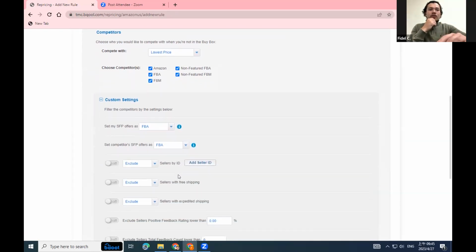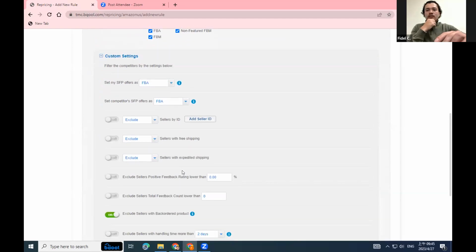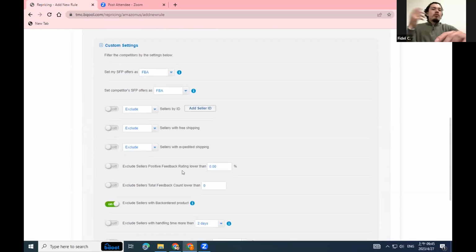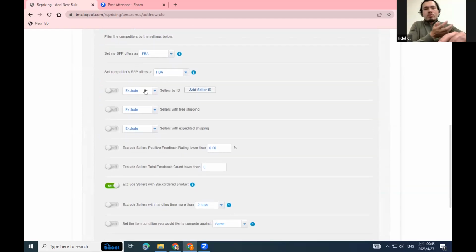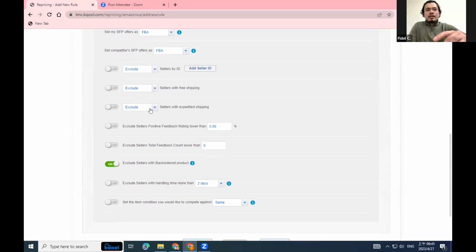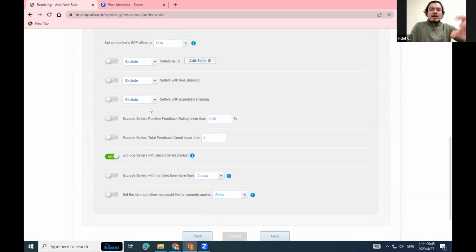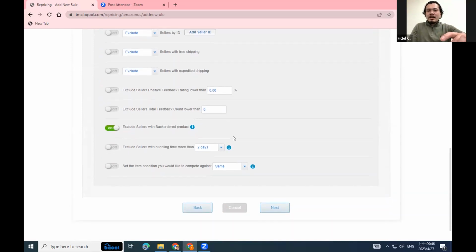And then here are all the settings: how you want to see yourself, how you want to see them, and how you want to compete with them. If you want to exclude certain sellers or include certain sellers, or those sellers that maybe have a lower or higher rating, or in this case the time to deliver a product is too long or too short, all those settings are here.